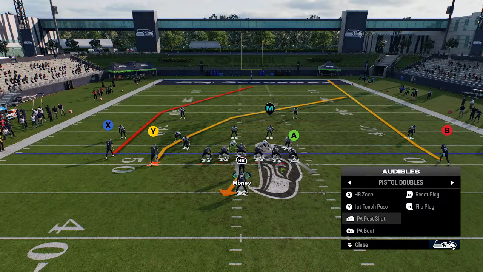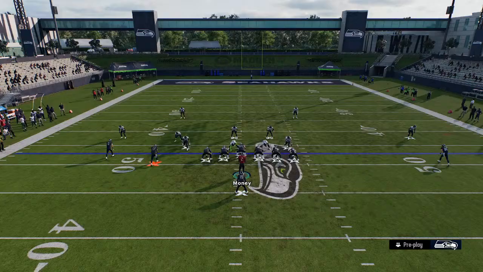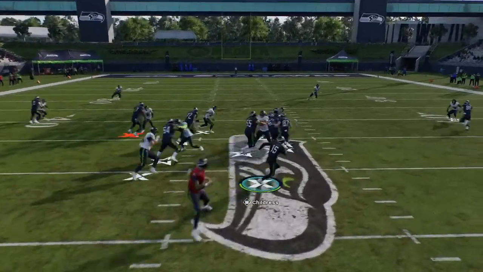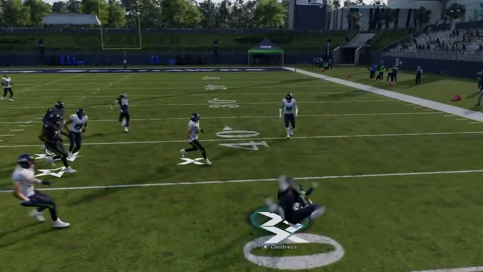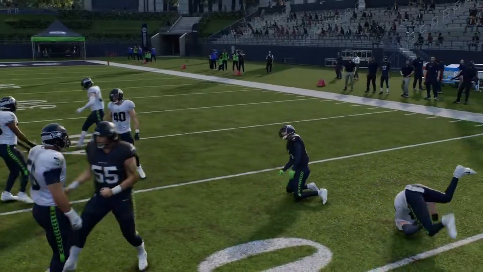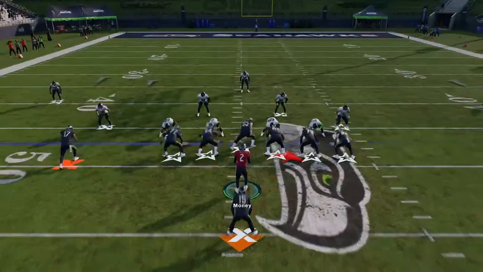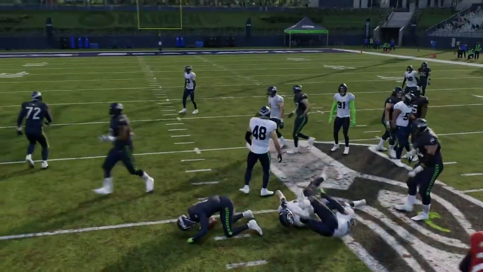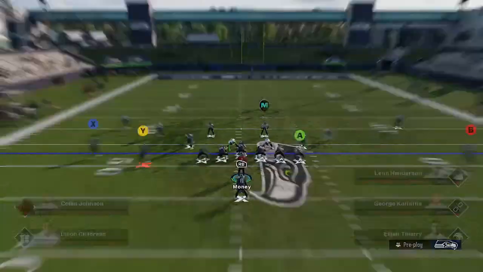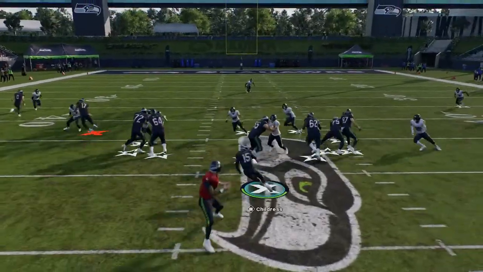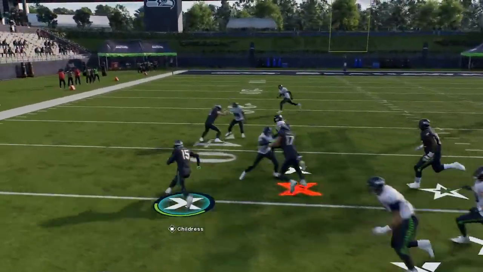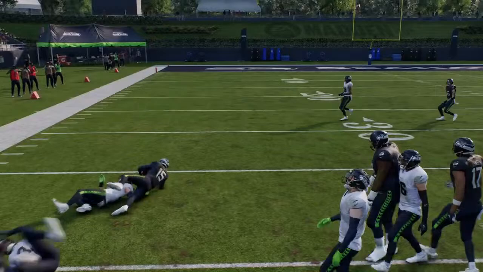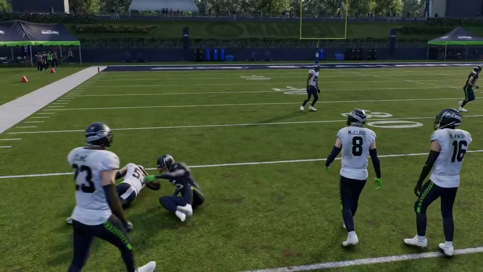So with halfback zone, just keep it to the same hand side of the ball. If your QB's right-handed, hand the ball off to the right, because it's going to be faster. It's practice mode, so this run is not going to work at all because the D-line insta-sheds everything.